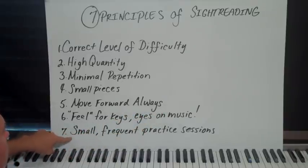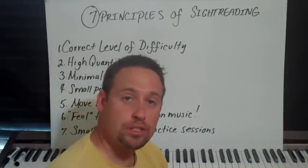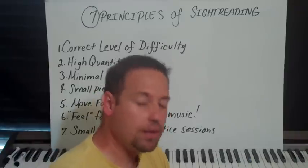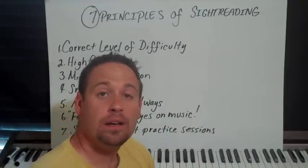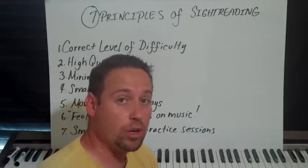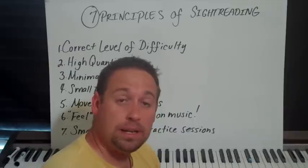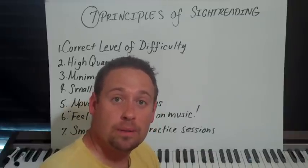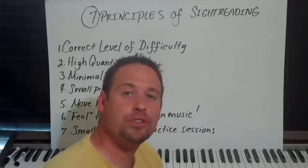Number seven, small, frequent practice sessions. The people that learn to play their instruments are not the ones that set down a timer for an hour every day and make themselves practice. What I'm asking from you is 30 minutes a day. You can do that however you want. You can do it all in one sitting, or you can split it up into 10. You can do 10 minutes here, 10 minutes here, 10 minutes here, 30 minutes. And it's even good not to go over that, because you don't want to burn yourself out.